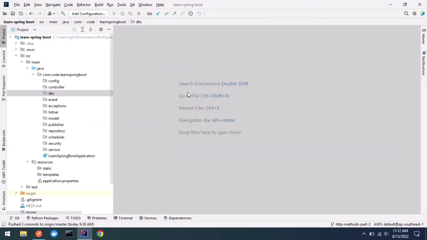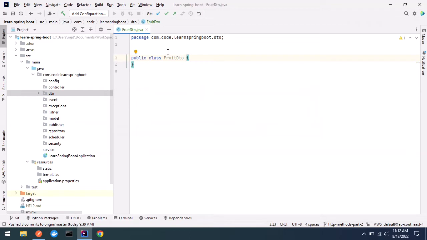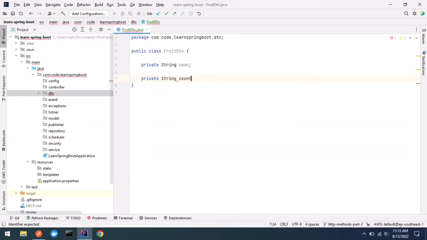the DB. So first we need a DTO class, that means data transfer object. Let's say you are sending a payload from somewhere else like Postman, then we need to map the attributes to our Java code. So for that we need a DTO. In here I'm creating a fruit DTO.